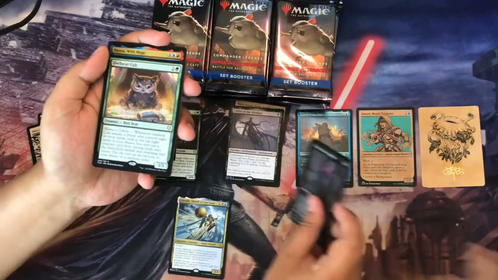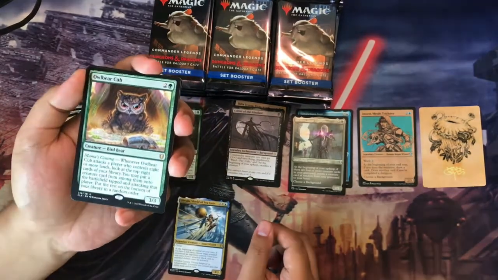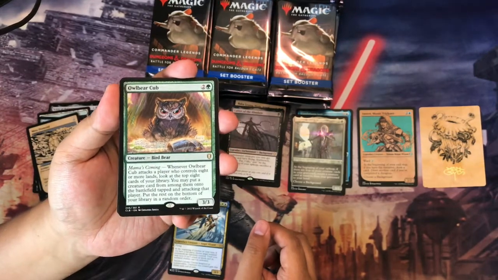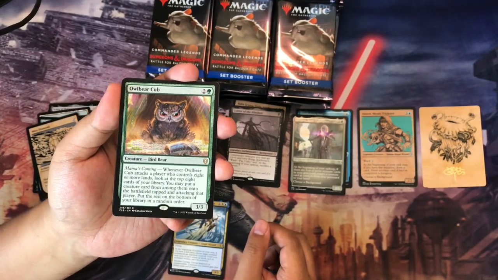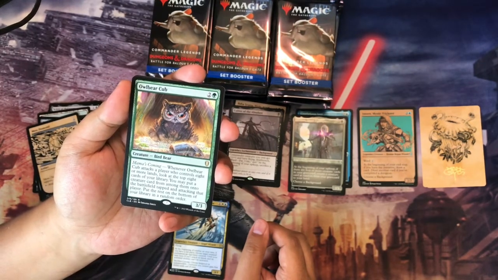Okay. Our second foil etched, second rare is the Owlbear Cub. So that's what an owlbear looks like, huh? Yeah. I've never seen an owlbear. Okay. So it's literally an owl with bare feet. Okay. So it's a bird bear, 3 to cast. Mama's coming.